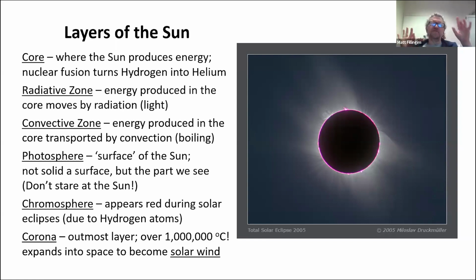But it's very, very diffuse. So there's not a lot of stuff in the corona. It's just really hot. And again, we'll talk a little bit about why we think it's so hot. That corona expands out in space and basically becomes the solar wind, which is basically the outermost part of the sun's atmosphere. It streams throughout the entire solar system. It's just the outer layers of the sun flowing away into interplanetary space.